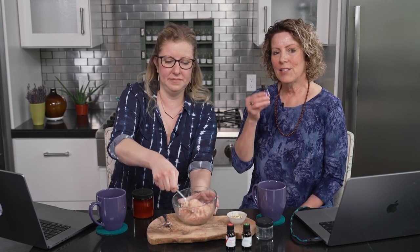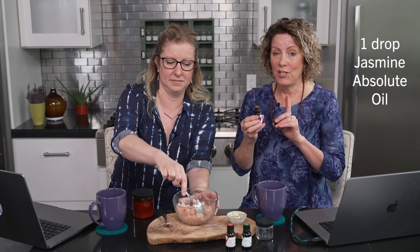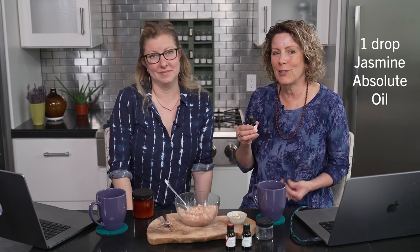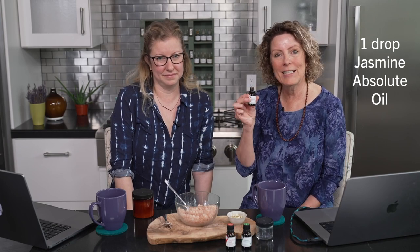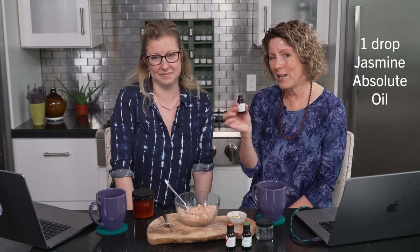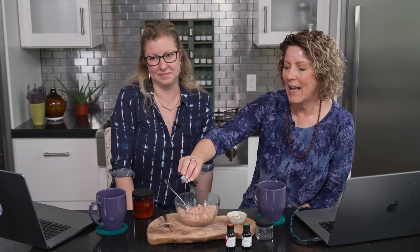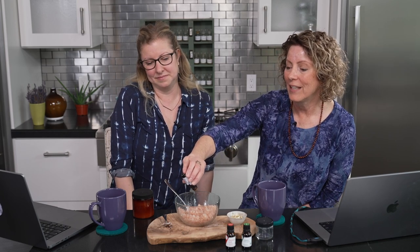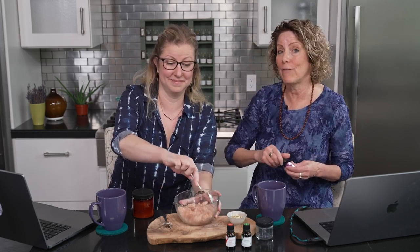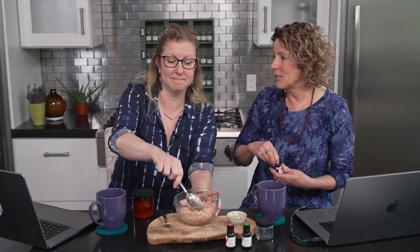All right. So now we have 1 drop. Now, as you mentioned, jasmine is a very expensive oil. So is our rose absolute. But you don't need nearly as much of this as you do the cypress and the mandarin. One drop will go a long way in this blend. Mm-hmm. So let's put one drop of jasmine in. And if you don't like jasmine, you can substitute it with neroli or even lavender, the Lavandula angustifolia. Vetiver would also make a beautiful oil in this blend.